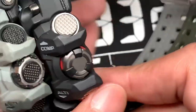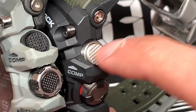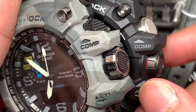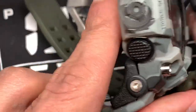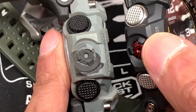Okay, on the original, this is a metal checkered button there. On this, it was plastic. On the fake one, you can see the red seal for the waterproofing on the crown. Can't see that there. There's your sensors, fake sensor versus real sensor.